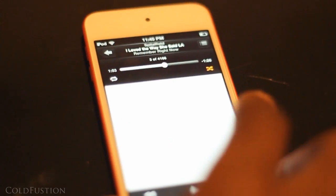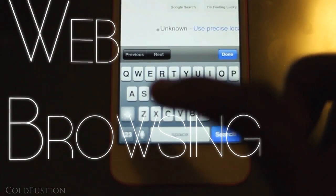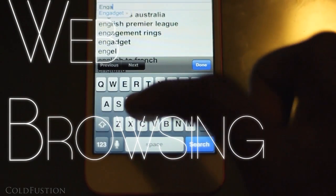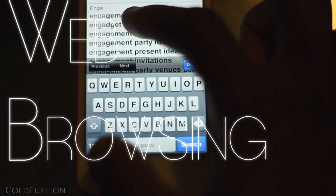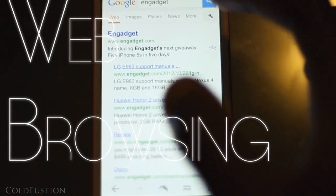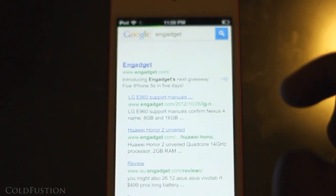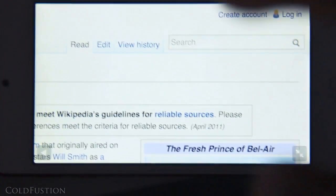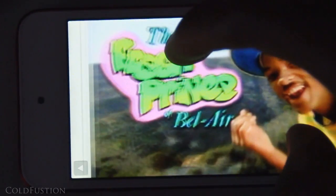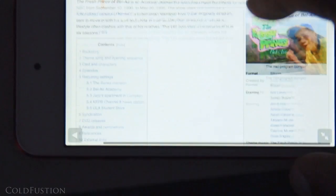How's web browsing on this device? I must congratulate Apple here — web browsing is very fluid, much more so than past generations. Apple's A5 processor does well in terms of smoothness and just edges out a Jellybean device, although without looking at them side by side you'd hardly be able to tell the difference. Of course there's no support for Flash and there never will be.